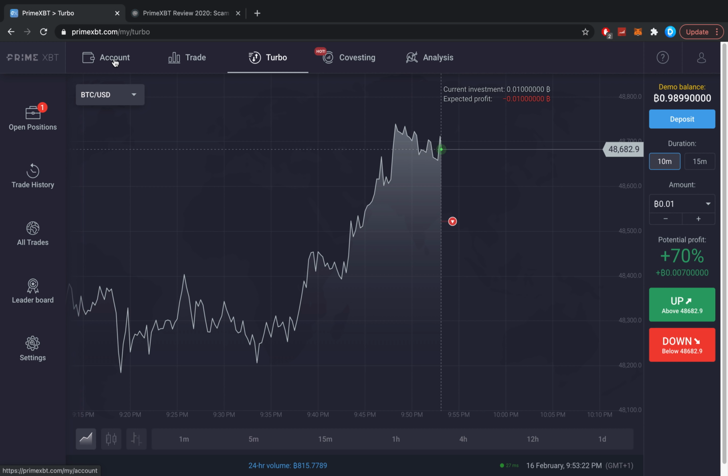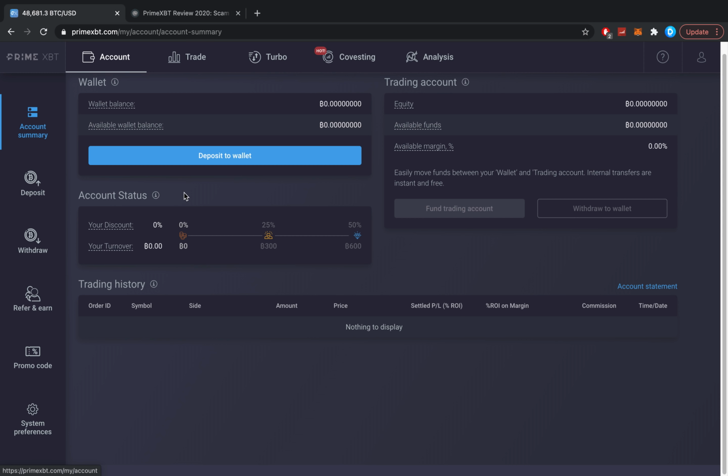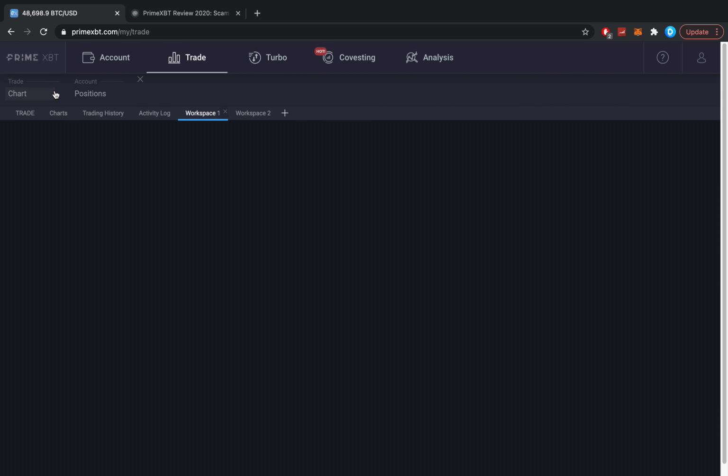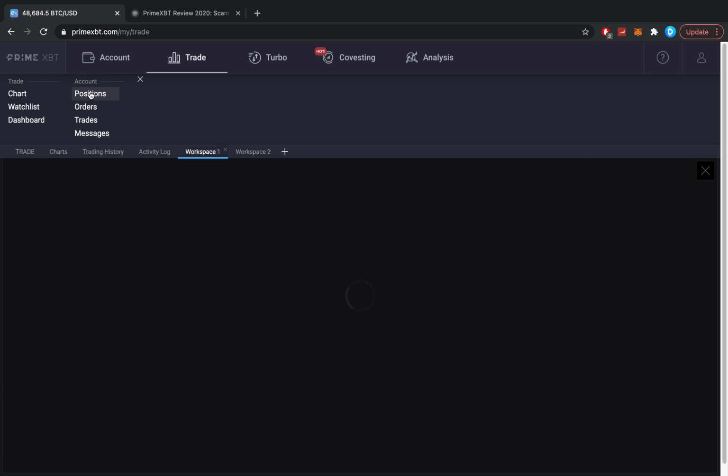However, I was looking for another leverage platform. In this case here, Primexbt actually allows you to trade times 100, and on things like, for example, Forex, you can even trade times 1,000, which you'll find if you check through here. There's so much. You can even make your own workplaces here, as you can see. You can go through everything and just customize it all to the core, which I found really damn interesting. Really, a lot of customization options, by the way.